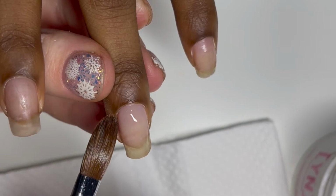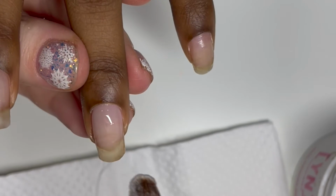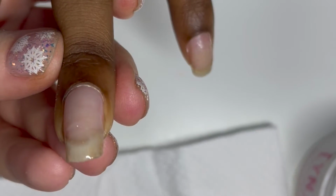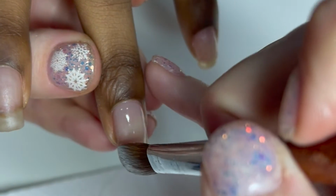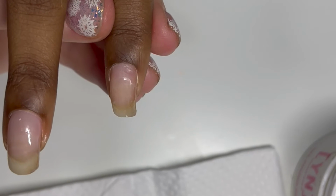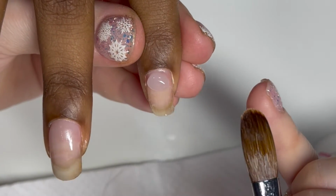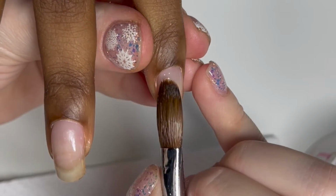I only clean up around the cuticle area when I feel like the product is too close. I don't like to just do it all the time because I feel like you're getting unnecessary monomer on the client's skin. And also, I find it kind of hard to get super close to the cuticle when you're swiping it. I feel like when I go around that area, I usually push the product too far back. So I just try to apply it as seamlessly as possible so that I don't have to do that. Now, nothing is perfect and there are times that I do, but I'm trying not to have to.